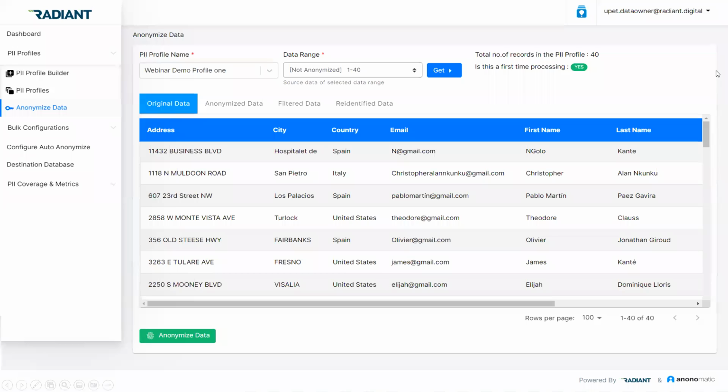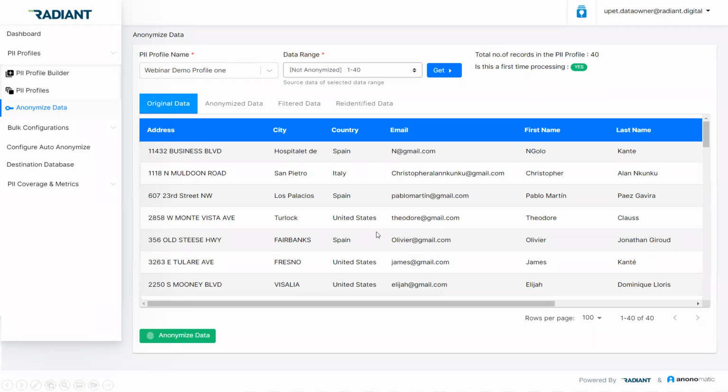Here's a screen where we have the data owner logged in. And you can see I already selected a database and a profile, and I'm looking at the original data. This is a walkthrough, if you will, of the workflow in a manual fashion. But when we go and automate this through scheduling, of course, this is not required. But it does help the data owner make sure and validate that things are being processed properly.